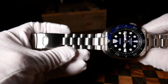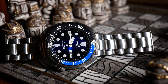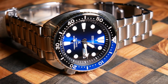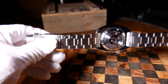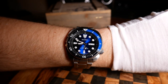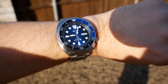It's 22 millimeters, but then tapers down to 20 at the clasp. Visually, I think it looks great with the Turtle — it's mostly brushed with these two polished points on each link, which gives it a nice linear look that just sort of draws your eyes towards the dial. Overall, it's a bracelet you could wear for some time, so there's no need to upgrade it, but there are plenty of other options out there including a few aftermarket bracelets. On that bracelet, the Turtle wears surprisingly well — almost amazingly well for my 7-inch wrist. You don't really expect how comfortable it actually is given its size, but that short lug-to-lug and the cushion shape really do make a difference.